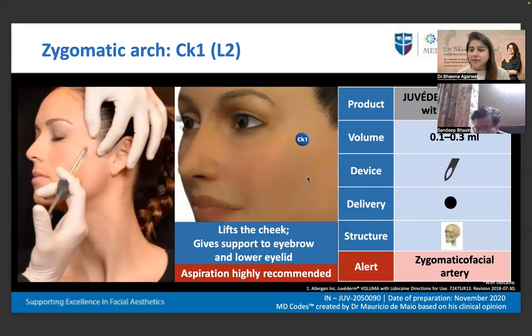And this artery runs just beneath the zygomatic arch. In my case, it was just on that CK1 point. When I got Voluma, the zygomaticofacial artery was ruptured and I had a bruise over here. Sometimes it can come on the bone also, instead of being under the bone. Yes, I am an example of the zygomaticofacial artery on the bone. So always lift the cheek.